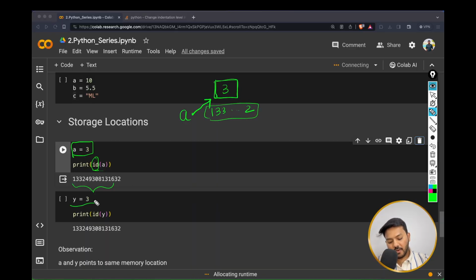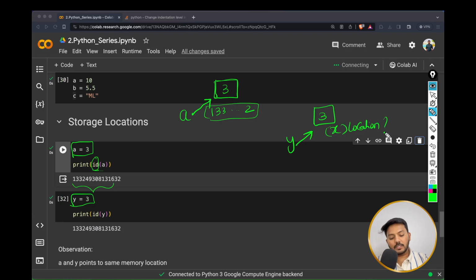Now when I say y equal to 3, does Python again store a value of 3 somewhere else and point y towards it? No, because it's a waste of space. Because 3 is already present at this location, Python will point the variable y towards the existing location.